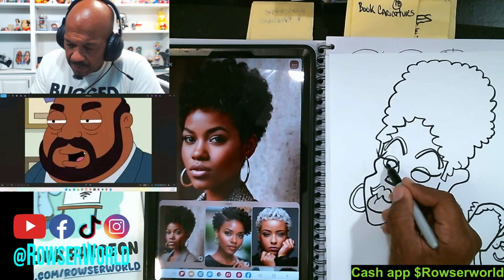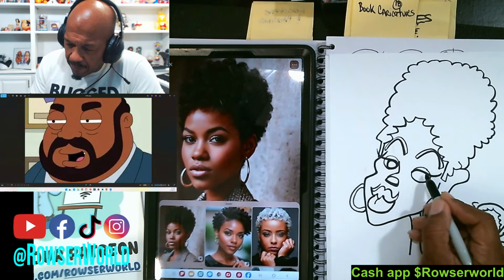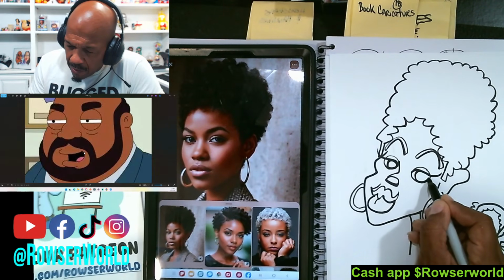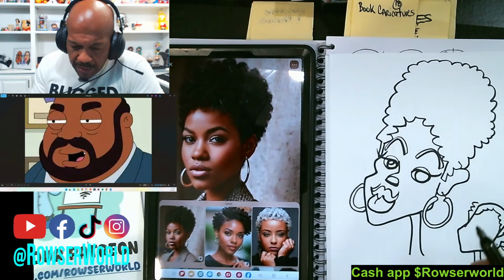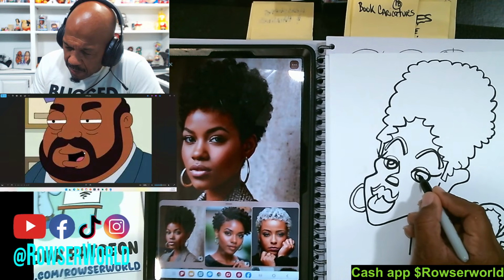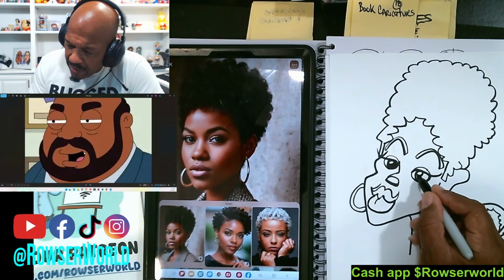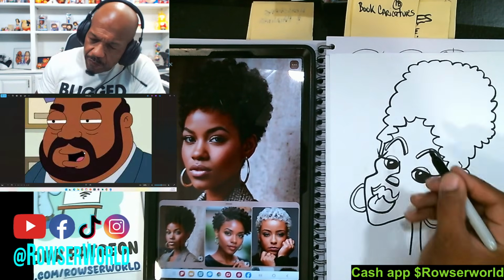This is one shape. Lighting in there. And then we color the rest of the eye in. See what I'm saying?